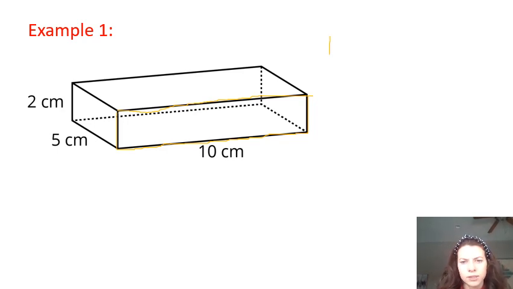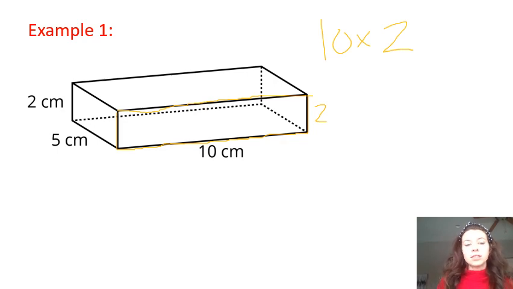Okay, so we'll write that off to the side, 10. And what is the width or height of that? If you look back, this 2 refers to the height of the entire thing. So would it be true if we said that this piece right here was 2? Yeah, it is. So to find the area of this rectangle, we're going to do 10 times 2.